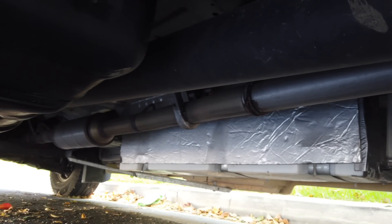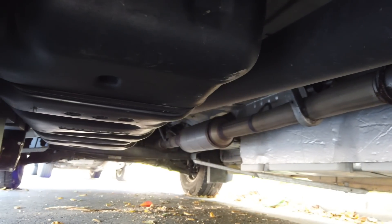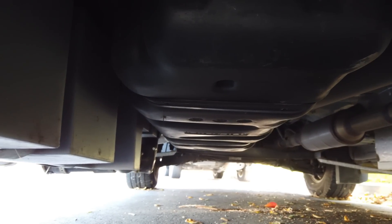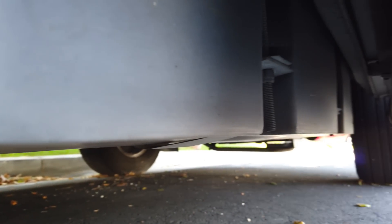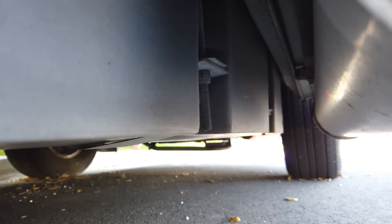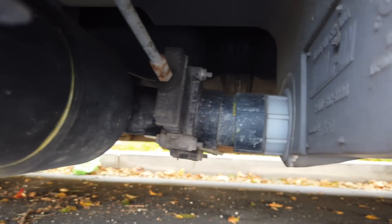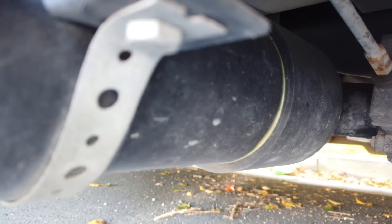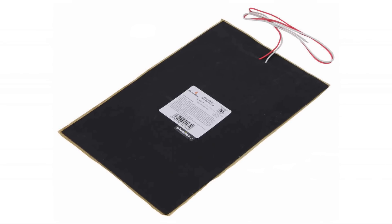As I pan around to the driver's side of the van, you can see that's my gray water tank — also not insulated with no heat pads on it at all. The black water tank is located just forward of the gray water tank. So all of my coach's tanks are exposed to the elements with no heating pad option. I could get a third-party heating pad, hook it into my DC system, and heat the tanks.